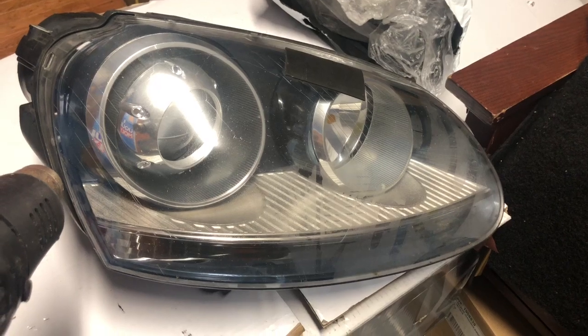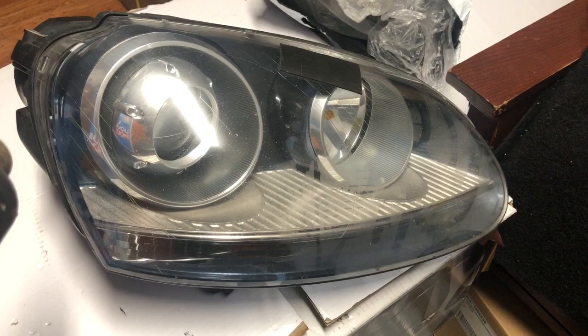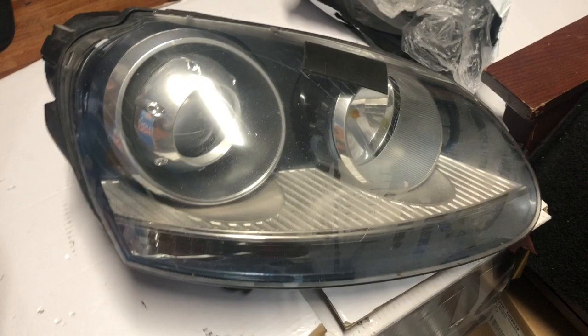Today we're going to be changing out the glass and modifying these lights just a little bit to make them look a little better. So I'll show you guys the finished product, and the process as well. So first you're going to heat them up and then we're going to open them up.